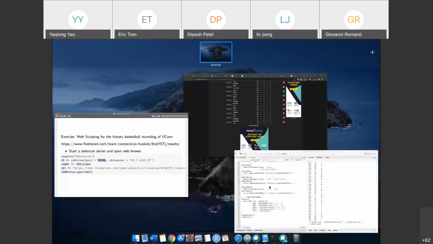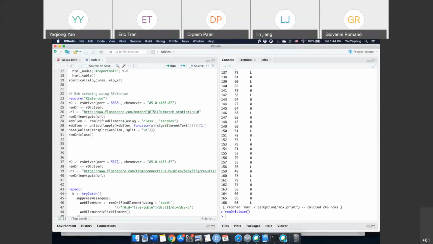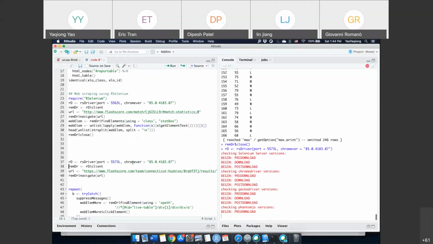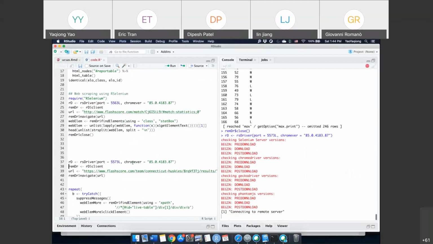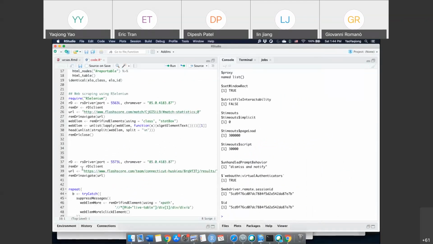For example, here I set the port at this one, so I can also set it to this, and it opens the port. And for the Chrome version, for different computers and different kinds of browsers, you should have different things.